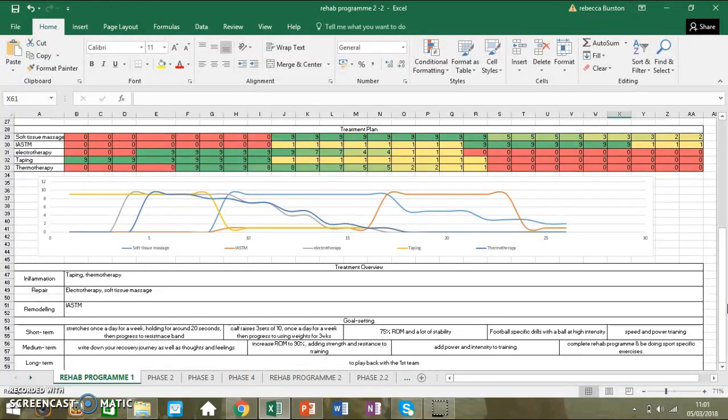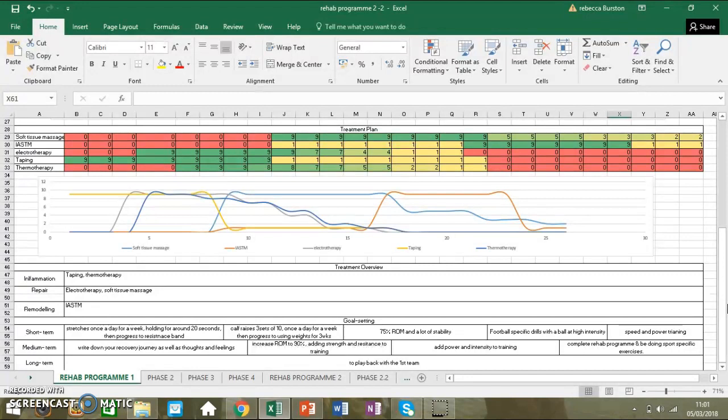So now we're going to go on to the different targets and goals for the athlete. So these are short, medium, long-term goals. They're all SMART targets to ensure that the athlete is being able to complete them. So the first short-term target is that overall the athlete is getting enough rest so the injury doesn't get any worse. And then this rest will go on for about 4 days while the pain and swelling reduces.